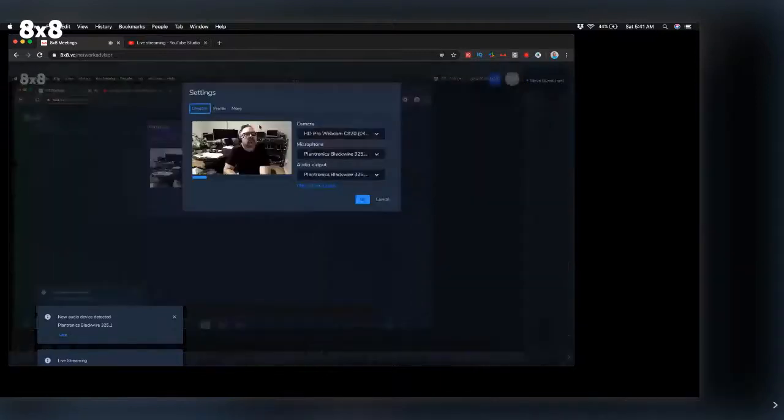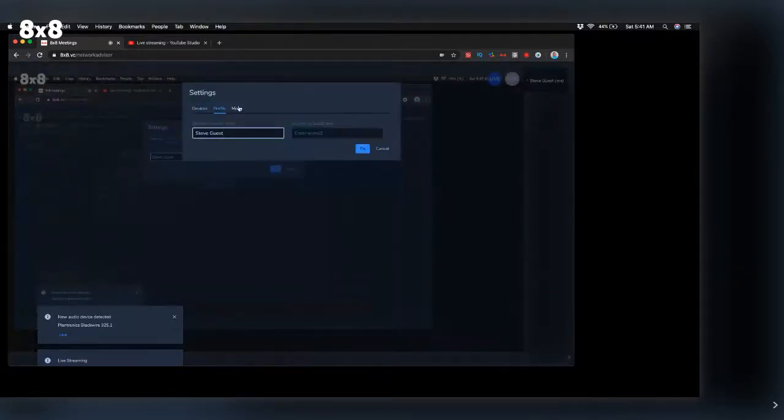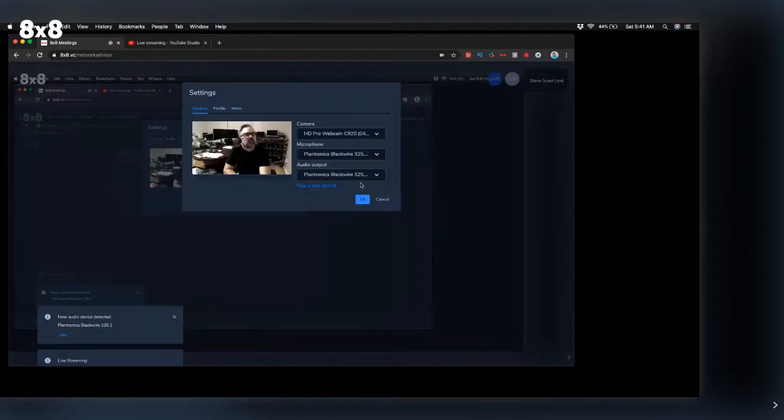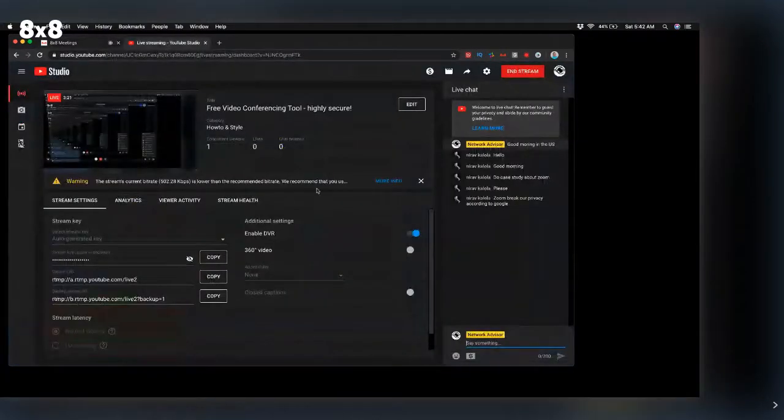And let me see if I can create a passcode. Let's see, settings. Yeah, and there's something about security. Profile, more. I thought there was a thing for setting security on here. All right, well, I guess I could do it later. All right, here's what I'm going to do. I'm going to take the invite information and copy it. I'm going to come over here to the chat. Look, you get to see my control panel there for my live stream. I'm going to paste it in here. Okay, Control V.